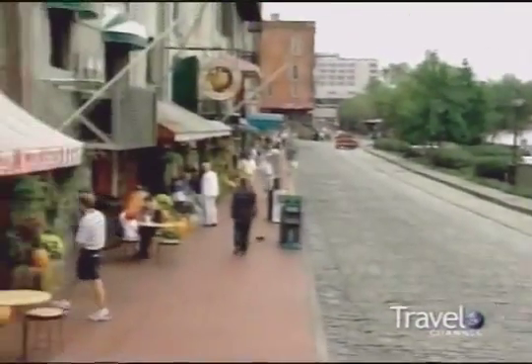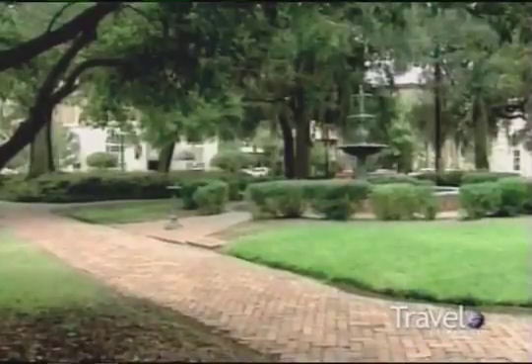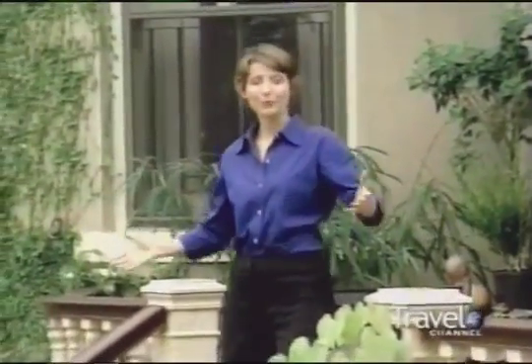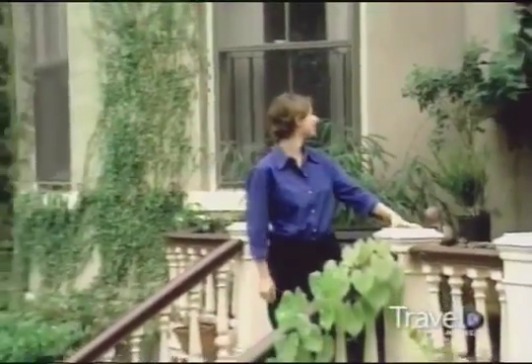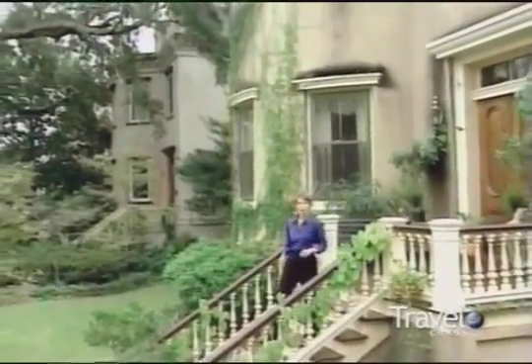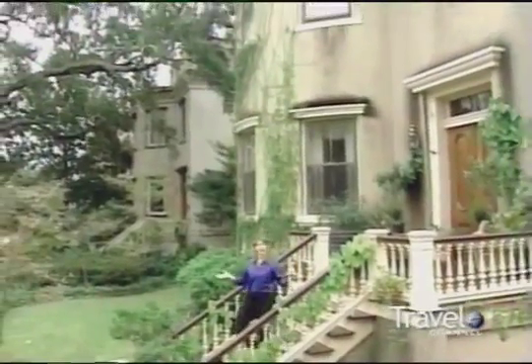It was designed by James Oglethorpe in 1733, and his goal was to build America's first planned city, mixing business, residents, and lots of beautiful parks. Not only do Marsha and Ron have a historical home here — which I can't show you because they're not here — they're at their vacation home. But they also have one of Savannah's most famous family-owned restaurants, which is where I will be having lunch later.